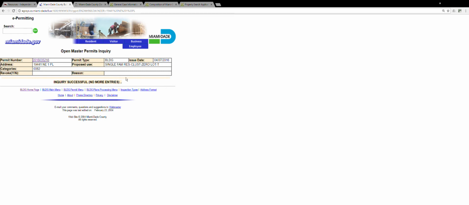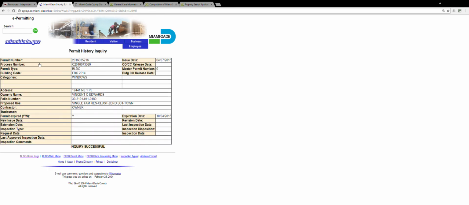The permit list is going to be here, and it's going to give you some brief description about the issuing date, the permit type, the address that the permit's on, and you really want to take into account this permit number. This is going to be a blue link in your web browser, but if you click it, it's going to bring more details to that violation.